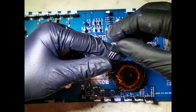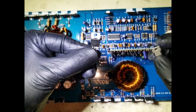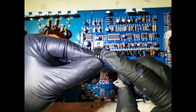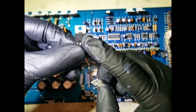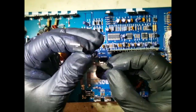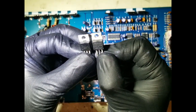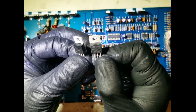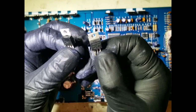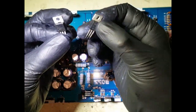Okay, so we are back. So remember, that's the blown FET, which was B31N20D. If you can see that, yeah. I couldn't find the exact one, but I did find this one here, which is FB31N20D. So I had to pull this out of another board that I had laying around.